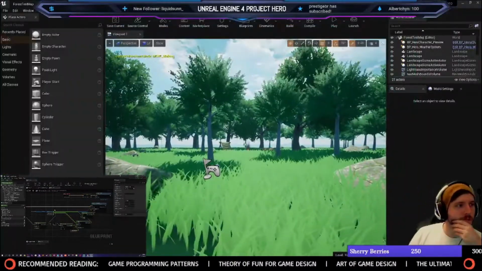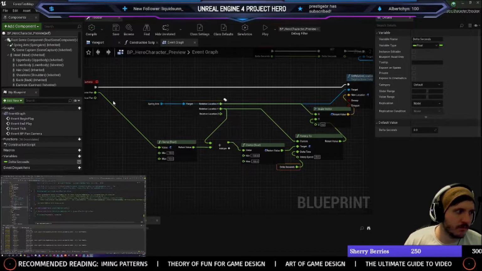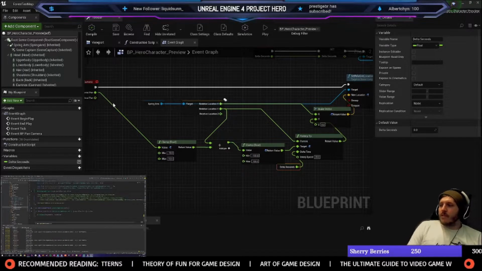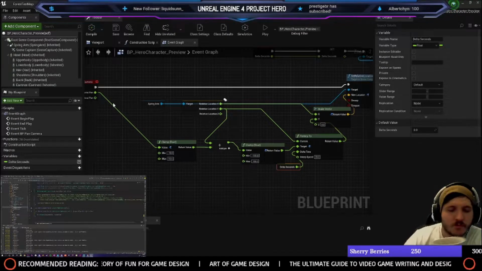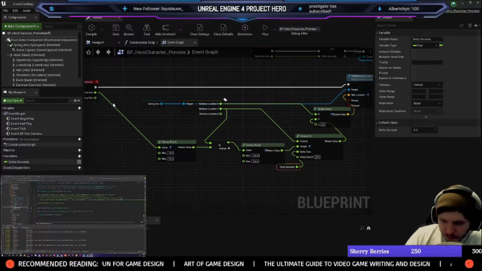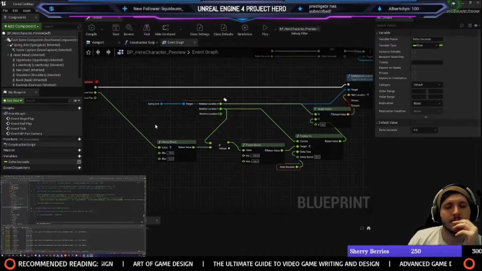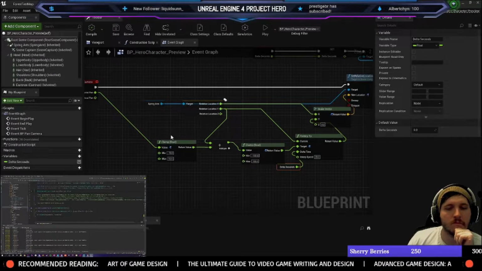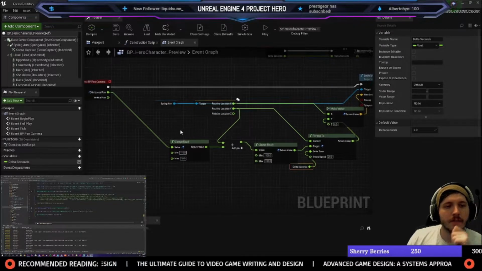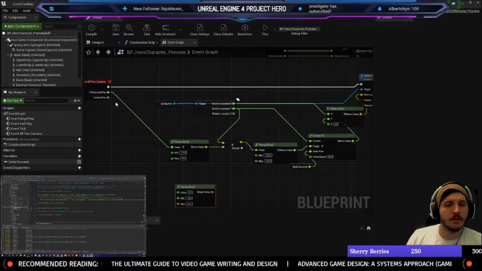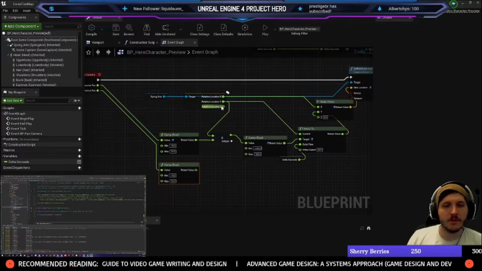Okay. So Z should be kind of the same. Oh, hold on. I gotta fix the boys. All right. So vertical pan. Go to the same values.